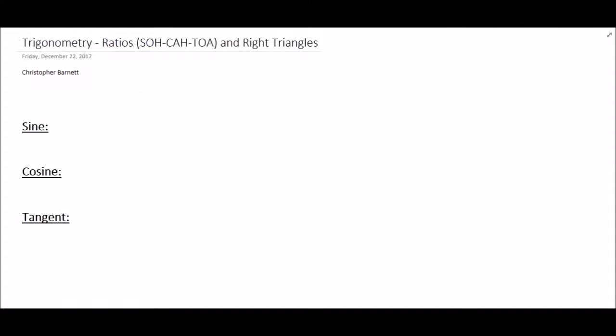So today we're going to be talking about some of the basics and the fundamentals of trigonometry. So we have these three fundamental ratios that you need to understand to be successful in any trigonometry-based class, whether that's actual trigonometry or physics or anything involving right triangles and triangles in general, and angles in general as well.